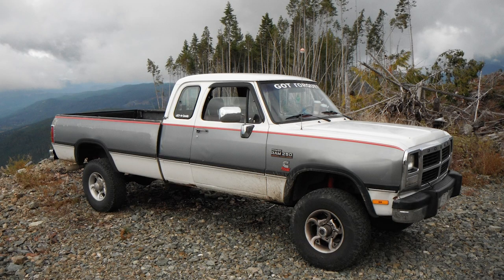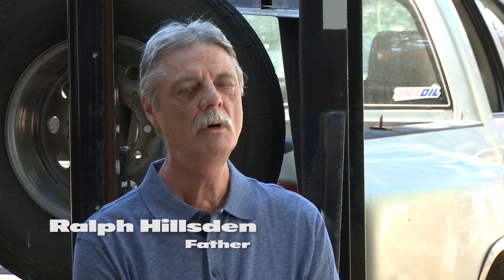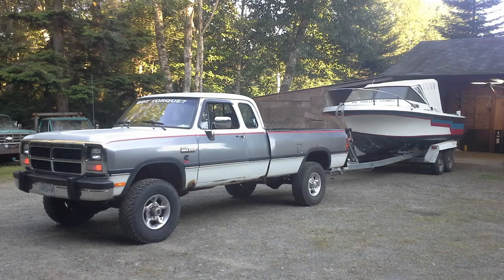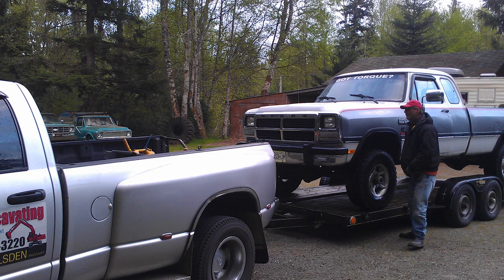The very first Ram truck that came into this family was a 1993 three-quarter ton, four-wheel drive, extended cab long box, Cummins of course. It was the very last '93 left on the lot that my dad bought, arriving in early 1994. He looked at all the different brands, but fell in love with the Cummins engine immediately. The Dodge truck is a good truck, but the engine sold him. He owns an excavating company, and needed something more capable than the tired Chevy one-ton flat deck he had before. That's where the Dodge came into play.